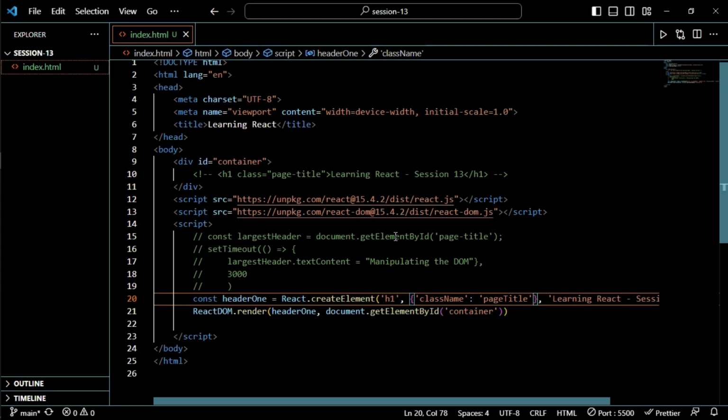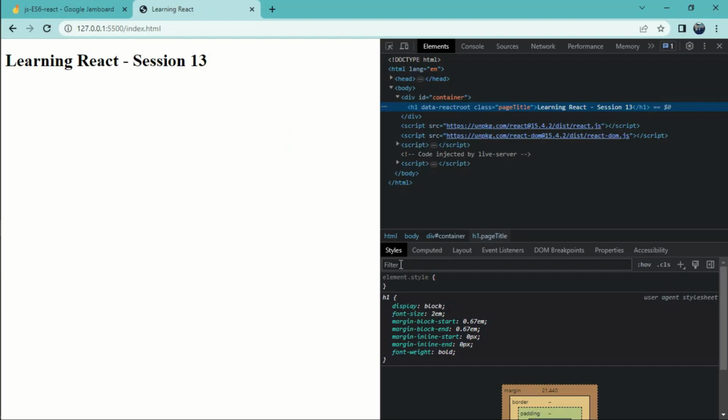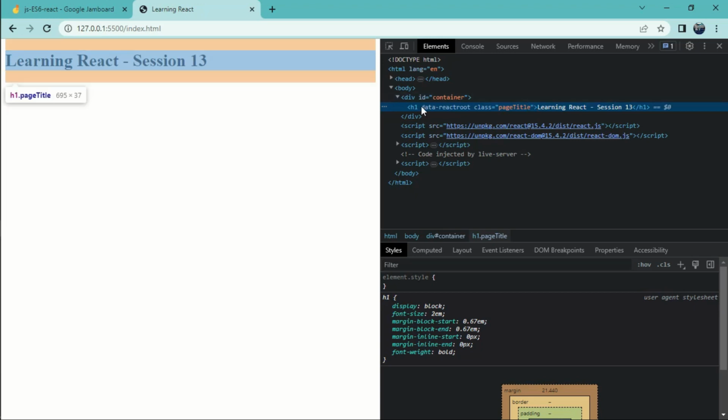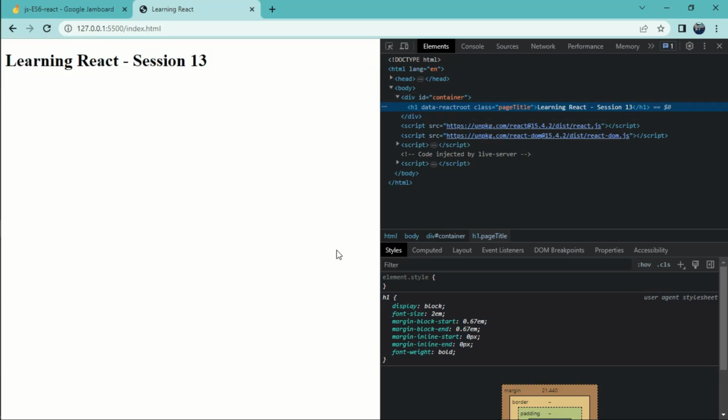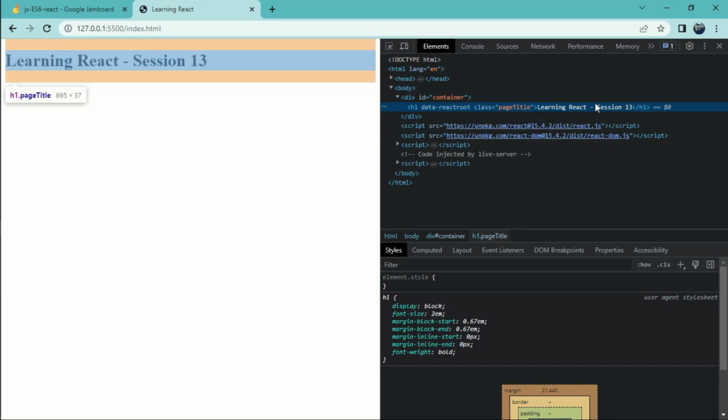Okay, let's stop here for now and go and check. Kindly render this for us. Let's go. You see it rendering. Now it has a class of pageTitle. But what we typed there was className. That's another proof that what is coming here is from the virtual DOM.